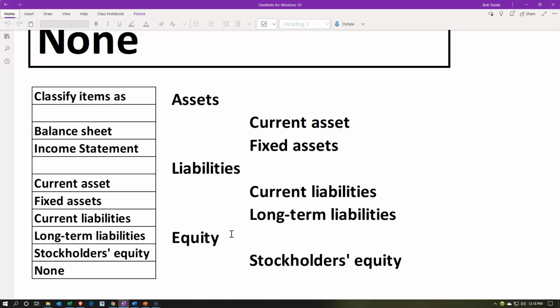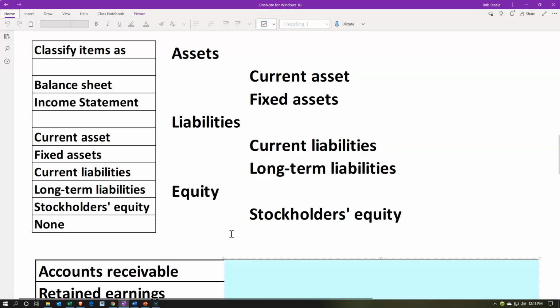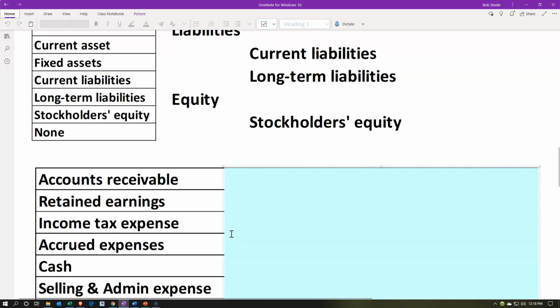claim to the company. We're focusing in on corporations where that equity section is then broken out into standardized chunks. So we'll typically break out the equity section then in terms of the investments from the owner into the company, and then the retained earnings, the earnings that have accumulated but that have not yet been distributed out. So that means we're going to have the common stock and additional paid-in capital representing the investment of the owners, and then the retained earnings representing the earnings in the company that have not yet been distributed. Okay, similar process down here.